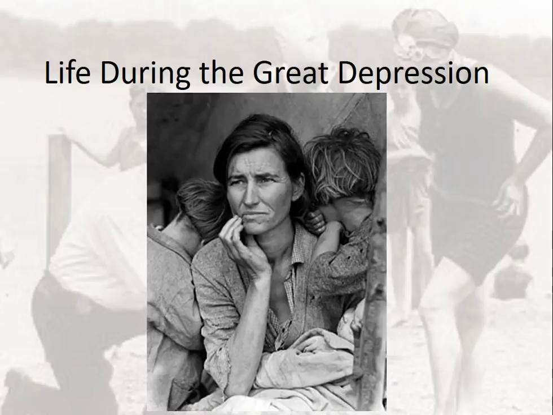So now let's talk a little bit about what it was like to live during the Great Depression. This is one of my favorite pictures from the Great Depression. This is known as Migrant Mother. This is a woman with her children. It was taken by a woman named Dorothy Lange, and we'll talk a little bit more about her, but she was a photographer who went out and she actually took photos to document what it was like for these people living during the Great Depression.